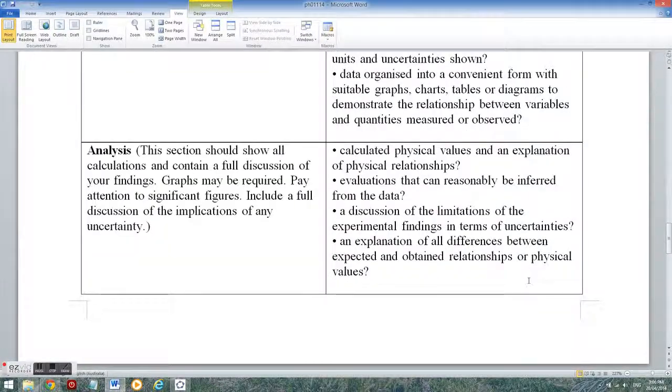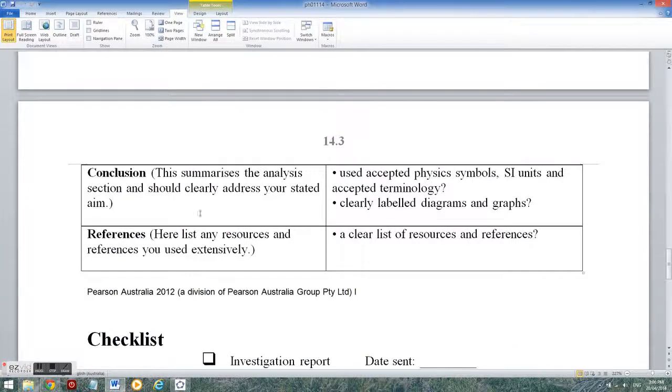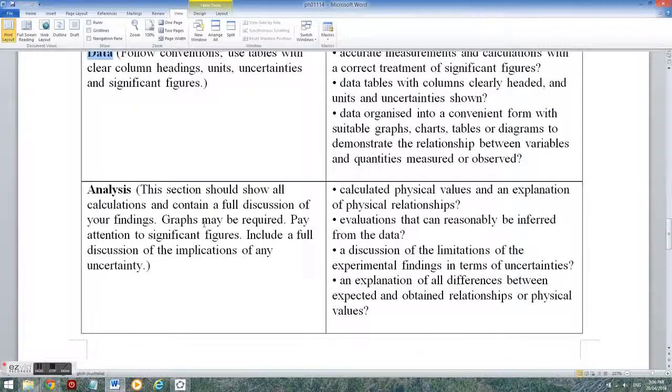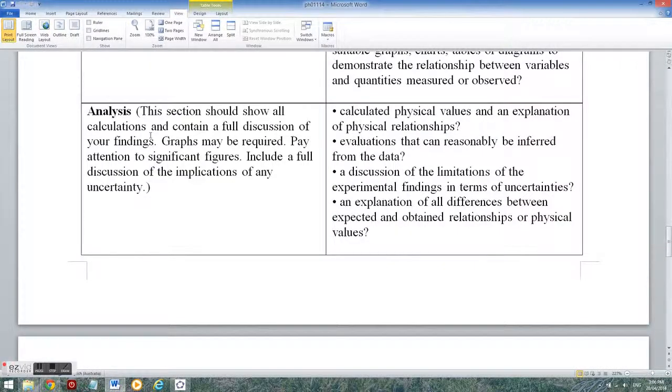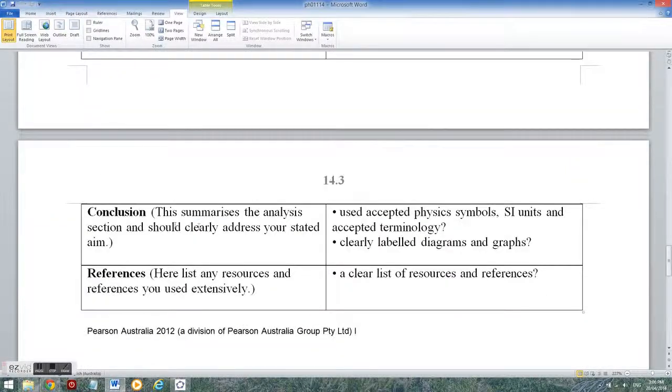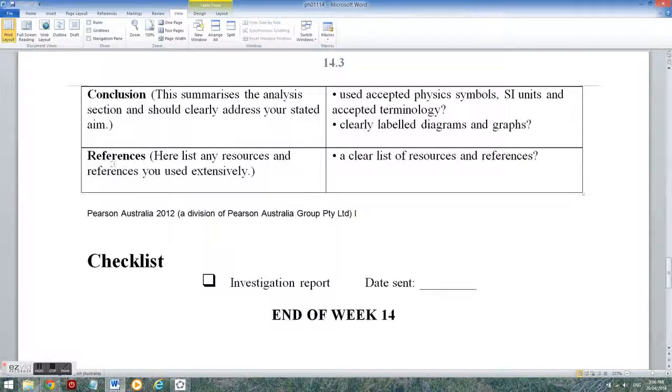Then also you need to talk about errors. What error have you made, and why? What improvements can you make after that? So you need to talk about this, the most important section in your experimental report. Now, next part will be your conclusion. It is a summary of your discussion, your analysis. So basically, make it short, clear, and simple.